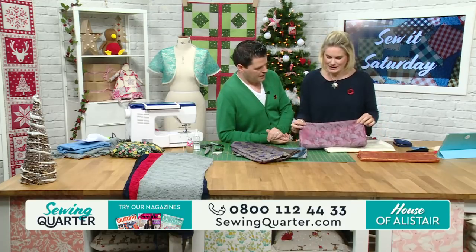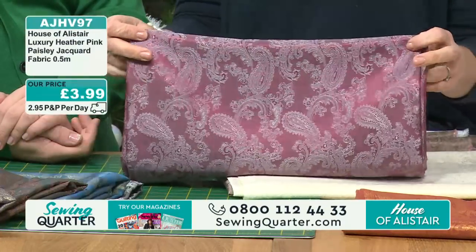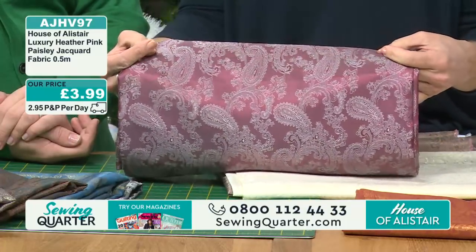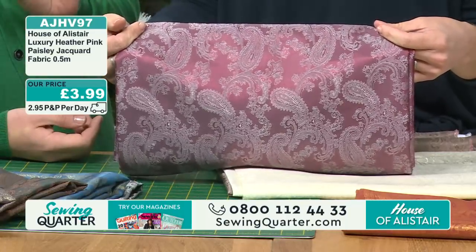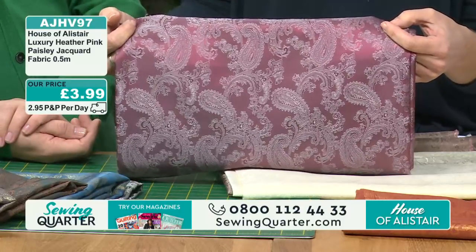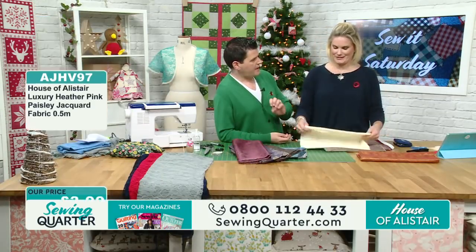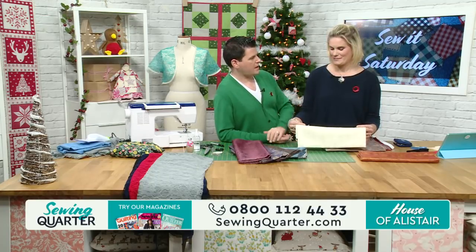What colour is this? This is Heather Pink. Hello, Heather. It's beautiful. This is shot through with, well, it's kind of a silver, isn't it? And then you've got that gorgeous colour underneath. This is like an antique Victorian pinky colour, but very, very regal. And very flattering to wear, actually. It also goes with a lot of people's skin tones. The red and pink hues really lend to lots more people rather than just a few.